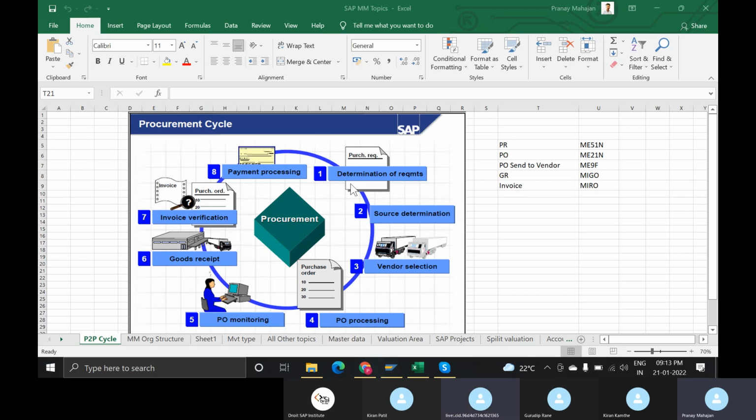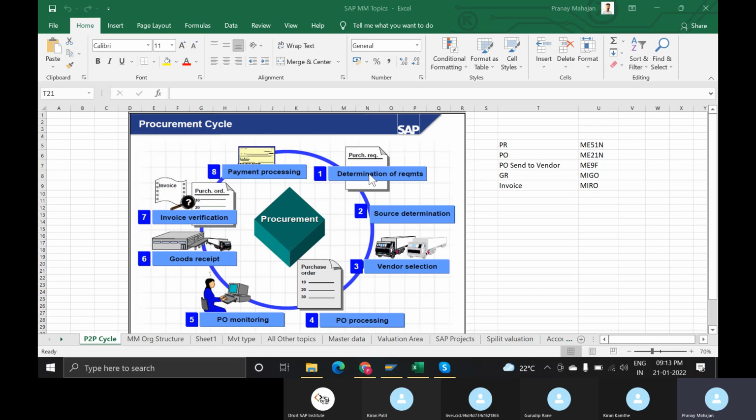Basically, you need to identify what your requirement is. That is a different part. All the requirement details, meaning material, quantity, delivery date, description, you have to maintain in one document that we call a purchase requisition. We have to create this document in SAP. There are some T codes and processes for that, but don't worry about that, we're going to learn it. Understand the concept here, according to business. So we'll create a purchase requisition in the first step.